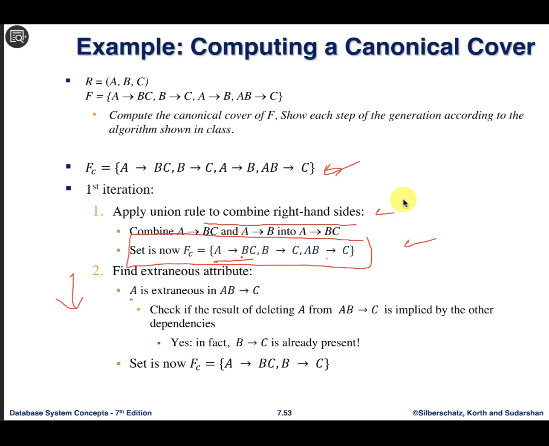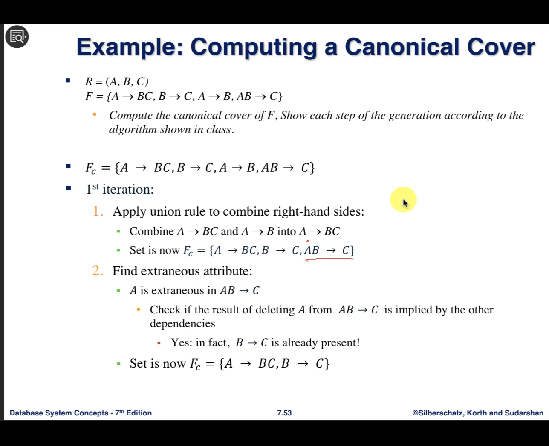Okay? So the simple thing here, you can take a look here. Let's say this one, I will try to follow the same thing. I do have AB determines C here. So of course, you're not going to say C is not important. It's important. You cannot delete it because it has only one attribute. Take a look at the left-hand side. What do you think? Whether A or B is going to be extraneous here? One thing you can think about, what if I think A is going to be extraneous? Let's check this one. A is extraneous.